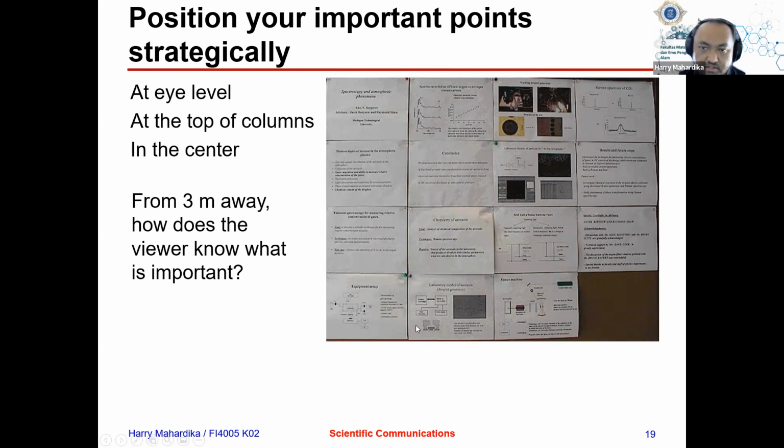So please avoid this type of poster presentation if possible. You should invest some money to print a poster, or at least to design a poster, so that you can give a good impression that you are engaged in the topic, and that you appreciate the attendees and the committee of that annual meeting, and so on. So don't use this, because in terms of psychology, people will look at the color first. If they see a poster like this one, just a printed slide of your oral presentation, it will not grab their attention.